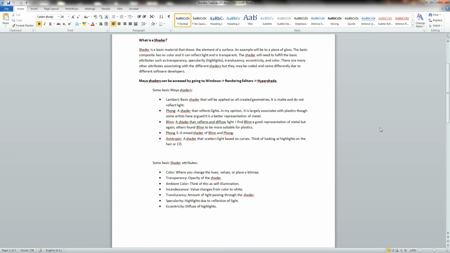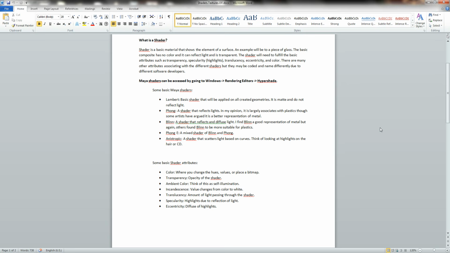The next two shaders are not common shaders used in your basic or introduction shader and render, but just to give you a brief understanding, Phong E is a shader that has mixed shader attributes, or you can say it combines attributes of Blinn and Phong.